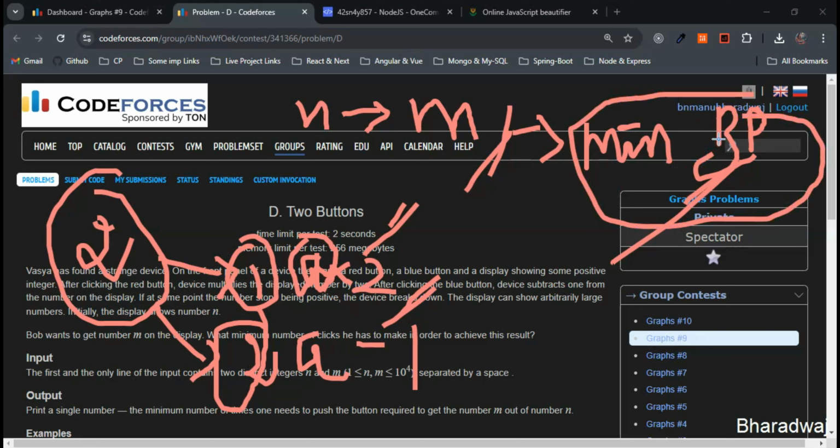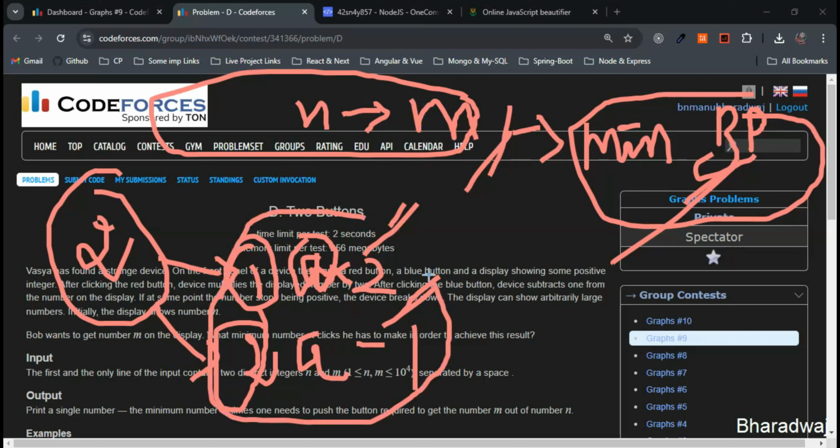We must figure out the fewest clicks that are needed to get from n to m, using either of the 2 operations at each step.